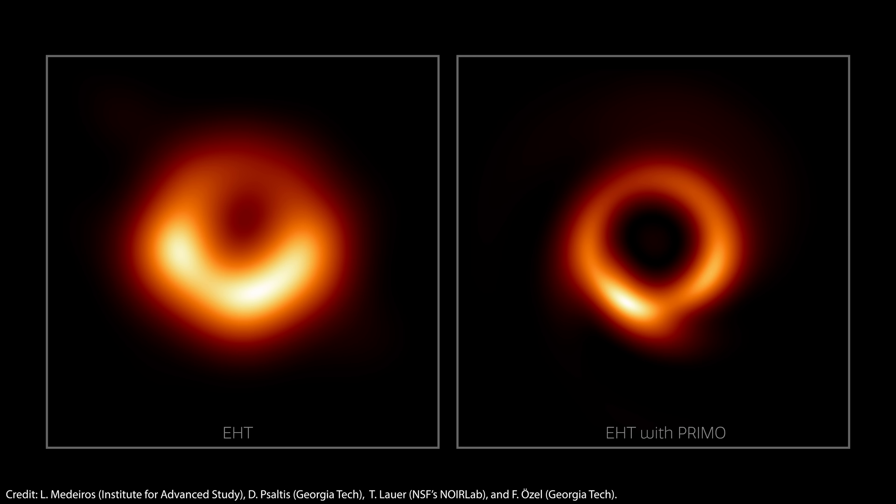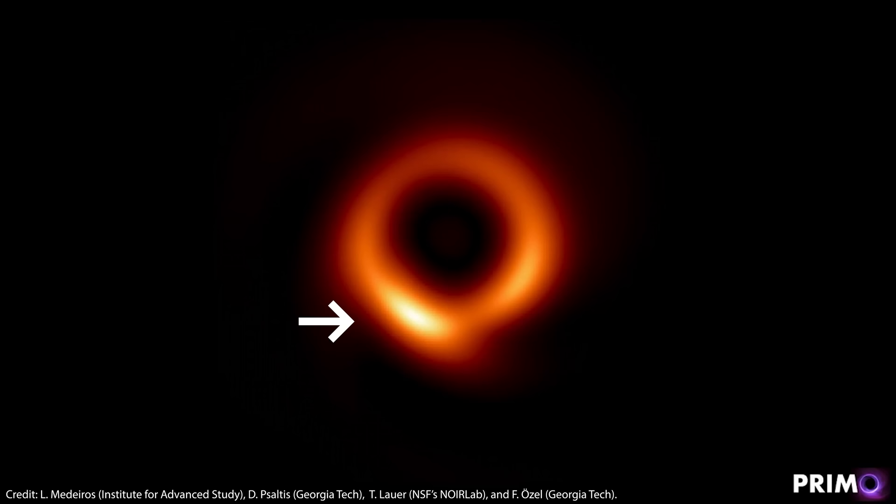Both images show a ring that's slightly brighter in the south than in the north. The reason for the difference in brightness is because the black hole is rotating clockwise on the plane of the sky, but it's tilted slightly away from us by about 17 degrees. The surrounding disc is tilted as well, and launches the jet that emerges from M87. Because of this sideways tilt, the southern half of the ring is rotating toward us ever so slightly, but at nearly the speed of light, so this lower part of the disc gets Doppler-boosted and appears brighter. The northern half, however, is rotating slightly away from us, so the effect is reversed and the top part appears dimmer.